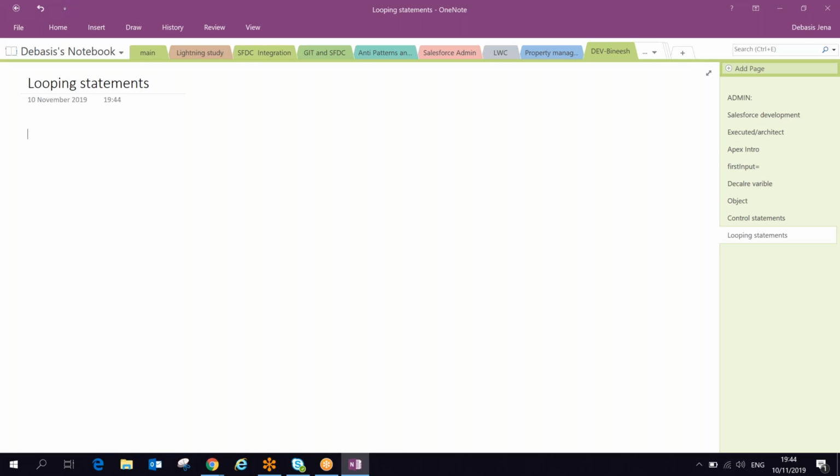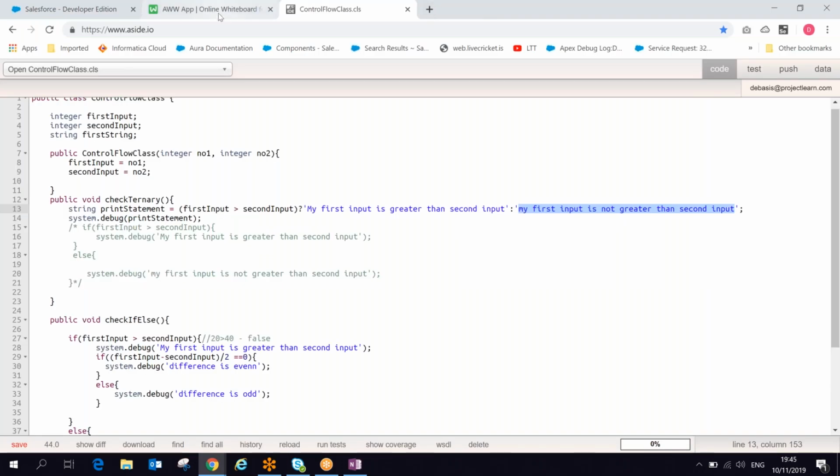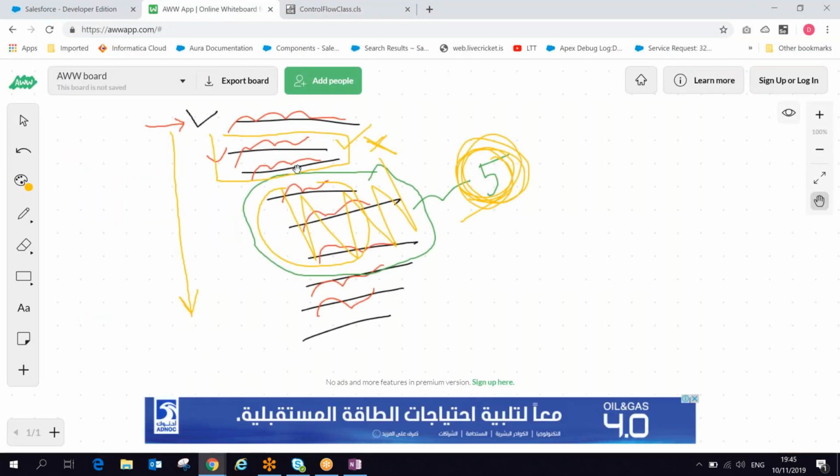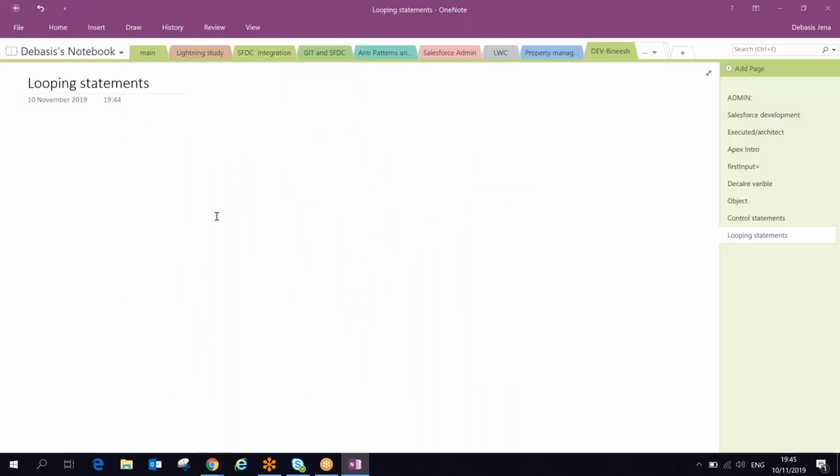Before we understand what a looping statement in Apex is, you should understand why we need looping statements: because I want to repeat some execution multiple times. Let's consider, I gave you one assignment and you didn't complete it on time. So I can give punishment to you, being a typical teacher.